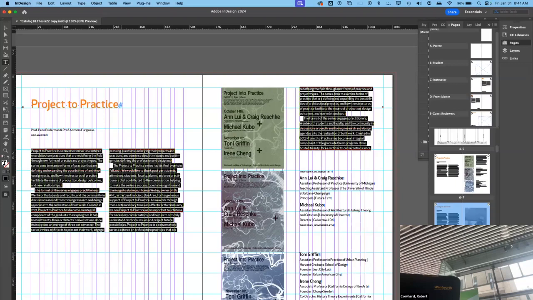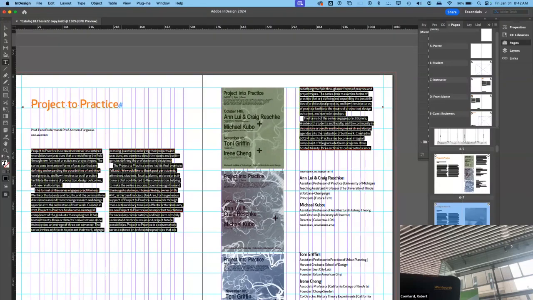Now, we're asking you between now and next week, remember, we give you these workshops when you need it. By the way, you need it. Next Friday, we want you to print out the page spreads from your thesis book working draft.